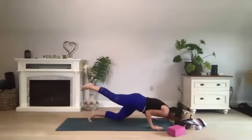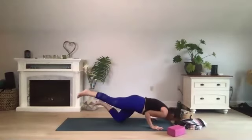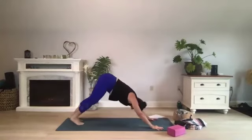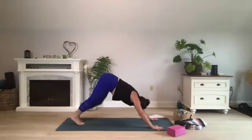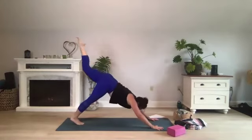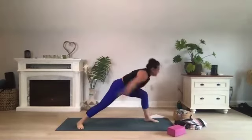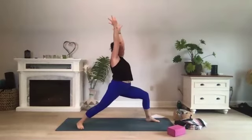Low plank, push up, low plank, push up, low plank. Inhale, upward dog. Exhale, downward facing dog. Good. Take your left leg high. Step it through. Drop your back heel. Inhale, sweep your arms up, drop your shoulders and lean into your front knee.